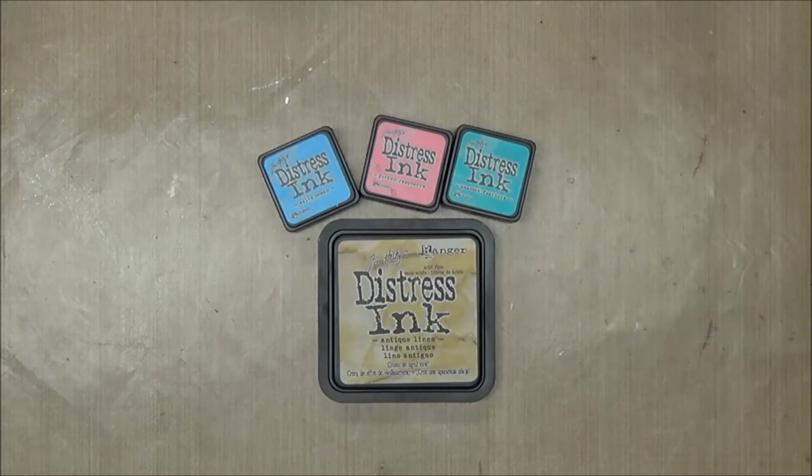So I am going to show you a little set of cards. This set of cards is a set that I did for a swap over at artandsassy.ning.com. I am going to show you what I have done, and then at the end of the video you'll see the finished cards as well. So let me just show you what I've done.